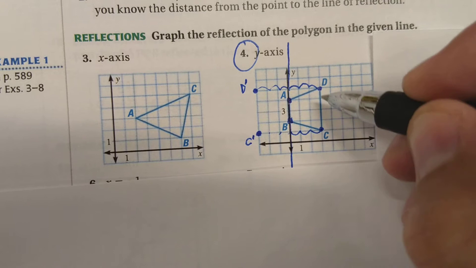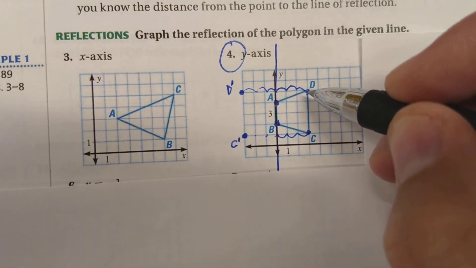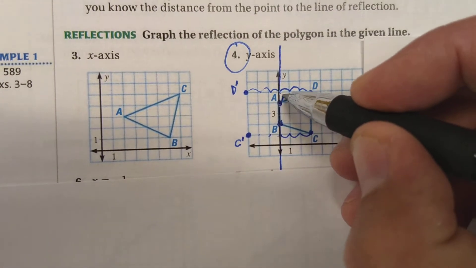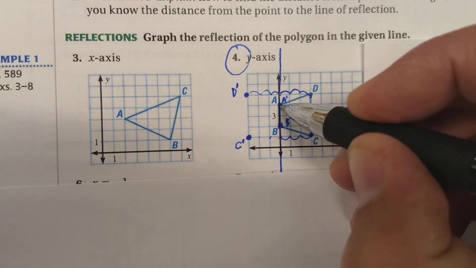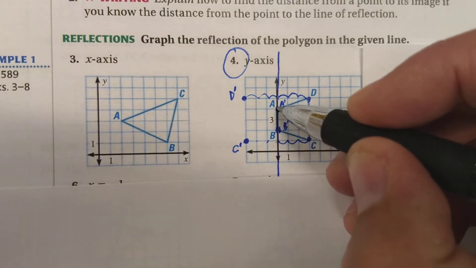So we had A, B, C, D as part of the pre-image. We now have, I'll mark this as A prime and B prime in the same spots. A prime, B prime, C prime, D prime.